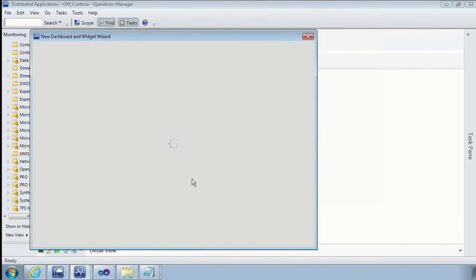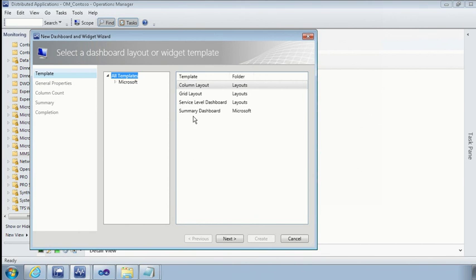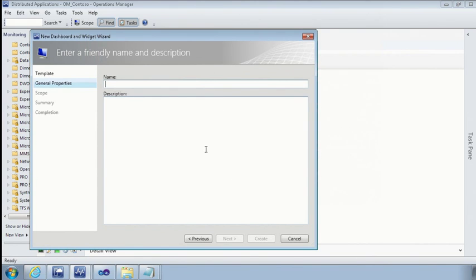And that's how hard it is to create a dashboard. Right-click, New Dashboard. We have a number of dashboards in Operations Manager. You can create a standard tile layout, grid layout. We have a service level dashboard, which is what we're going to create. The summary dashboard is what used to be called the top in count dashboard. In previous versions, it was in the beta. It dropped for the release candidate, and it's back in the RTM version. So this is the RTM version of the app. The summary dashboard gives you the top 5, top 10 issues, runs all those transactions through. We're going to do a service level dashboard because we want to be able to see whether we're meeting transactions.